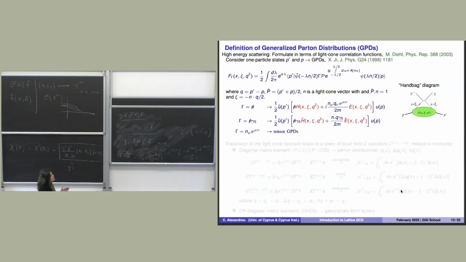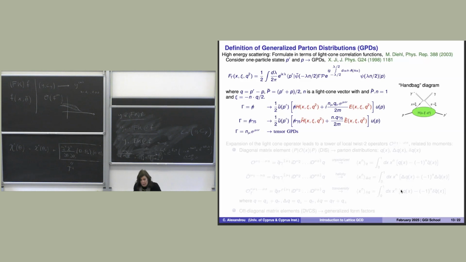Right. So now you know all this. You are phenomenologists, you are experimentalists, you know how to compute parton distribution functions, maybe. If you don't, then everything is here, okay? The difficulty with this quantity is that this is a light cone correlation function. I create a quark, the path ordered exponential, and I annihilate it later on. So this is a matrix element between a proton with momentum p and a proton with momentum p prime. It's a light cone expectation value.